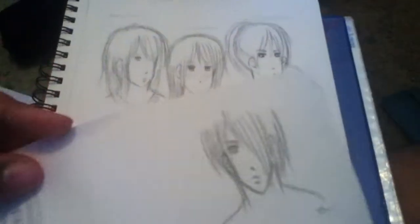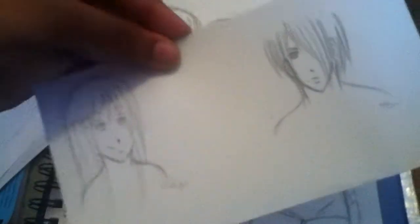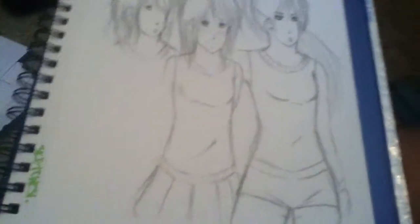This is just a tutorial I was planning on doing but never did. But if you guys really want a guy face tutorial, please put it down in the comments. These are my OCs, Hiramu and Ryosuke. But if you really need a tutorial on guys, please ask me and I will do it.